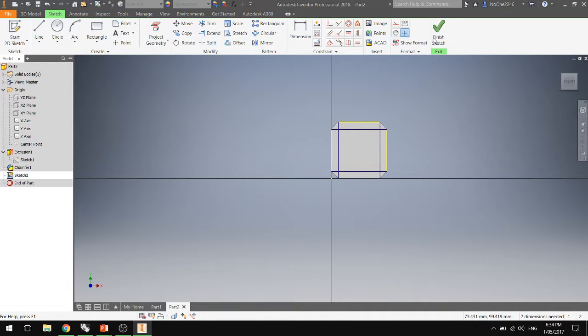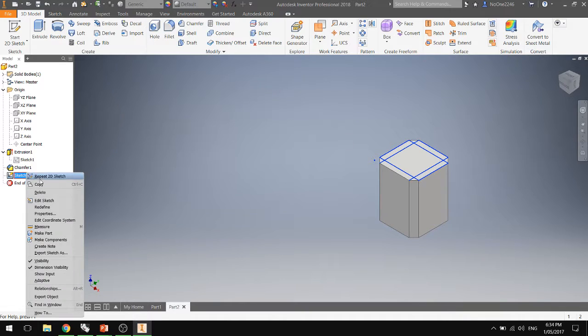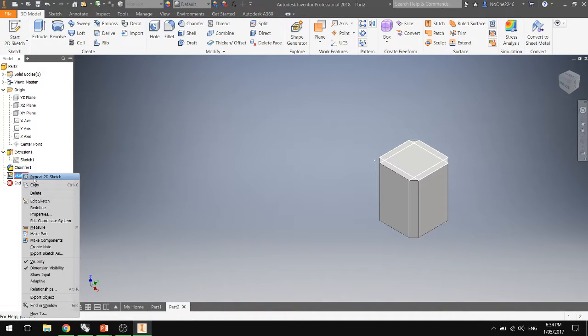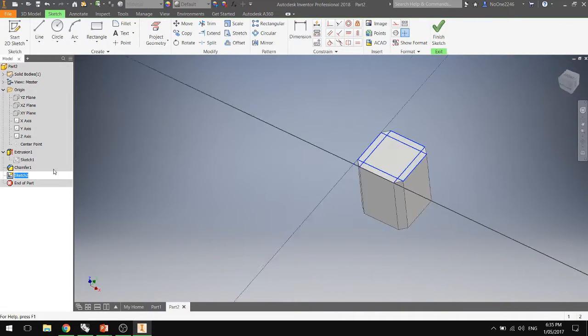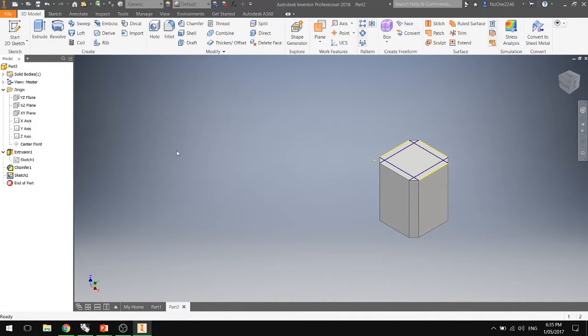Just a second, I'm just going to figure something out. Okay, so now, I'll go back in so you can see. Once you've done that, you can finish the sketch and exit out, like so. And then I'll make another sketch over the top on the same plane as we made before.